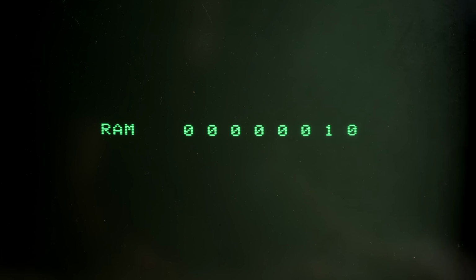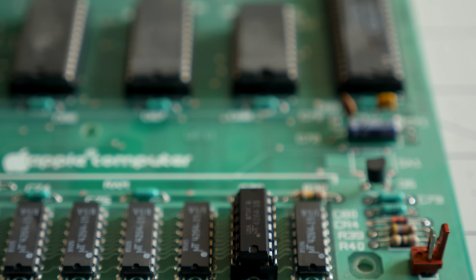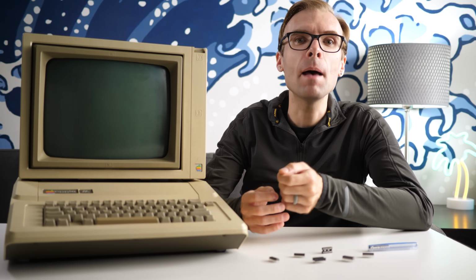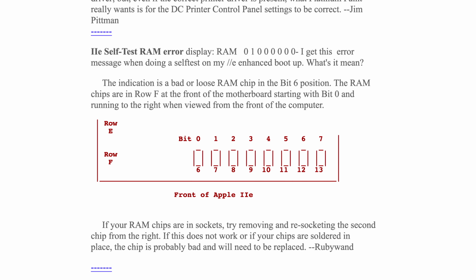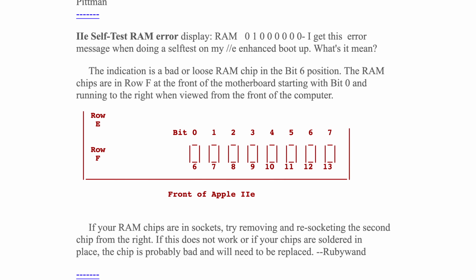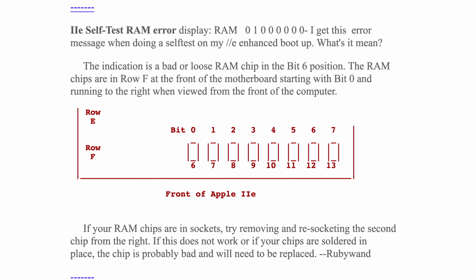And then it hit me. The self-test indicated that the chip second from the right was bad. And that's the one I swapped, second from the right when viewing the board from the front. But I thought, maybe the self-test doesn't show the RAM that way. I did some more searching and ran across a page that lists common Apple II errors. In the section for the 2E self-test, it says that chips on the board are laid out from left to right, like I expected. But the self-test lists the chips from right to left. So the second chip from the right on screen is the second chip from the left on the board. I had replaced the wrong chip.